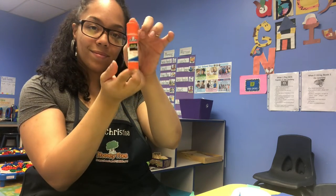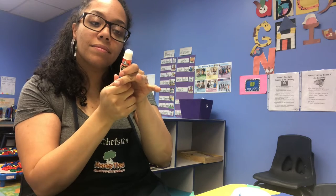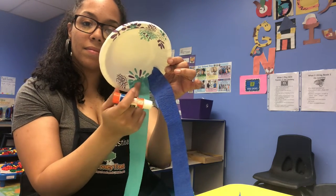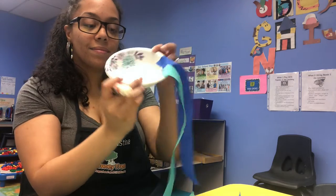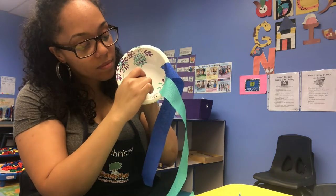Hello, so we're going to go ahead and start off with our glue stick. Let's open her up and, of course, bring it up so we can put it on our paper bowls. We're going to go ahead and put more crepes down. I put down two, but we're going to add some more colors and really just have so much fun. Now, remember, grown-ups, the little ones might want to do it their own way, and that's okay. They could put two dark blues, two light blues.